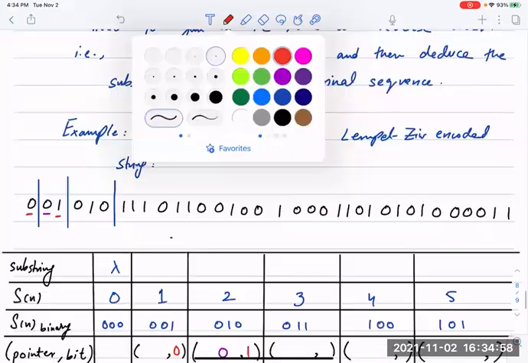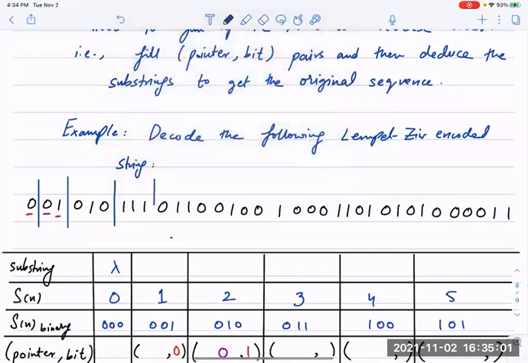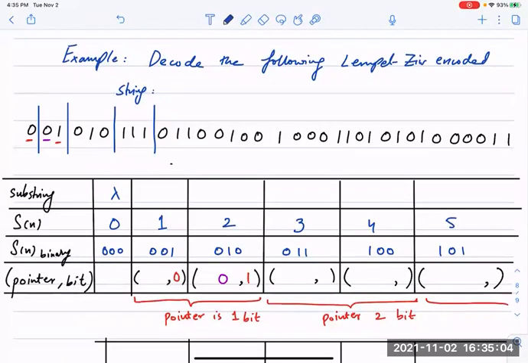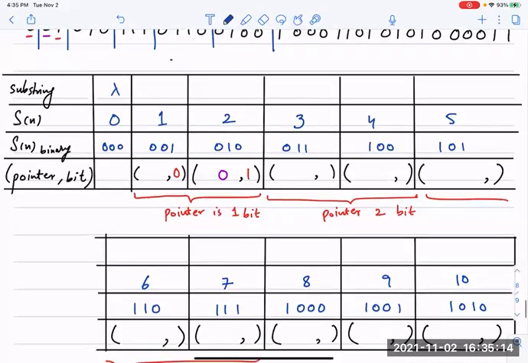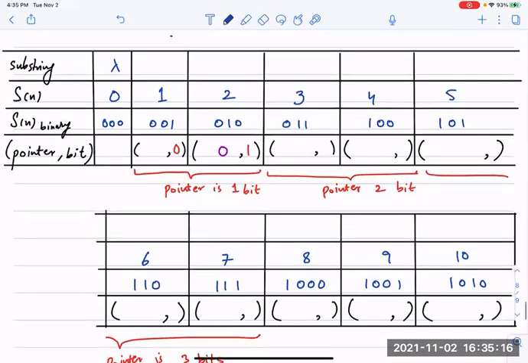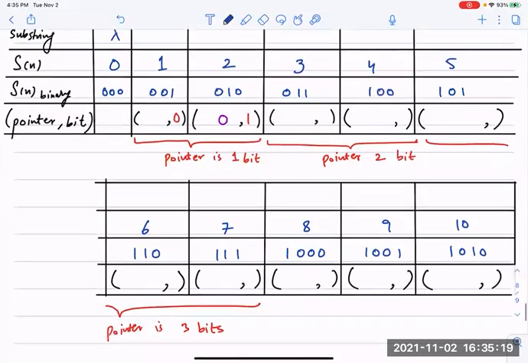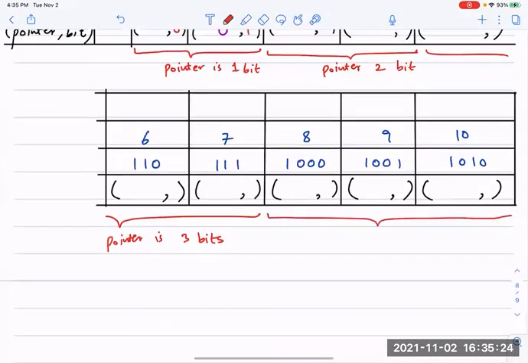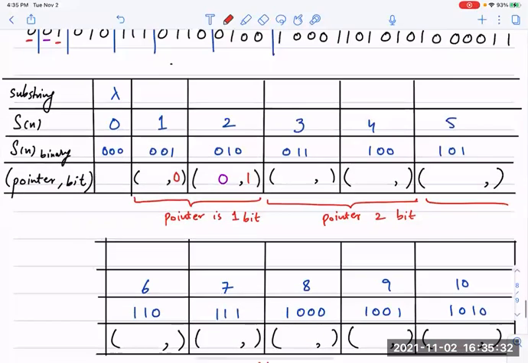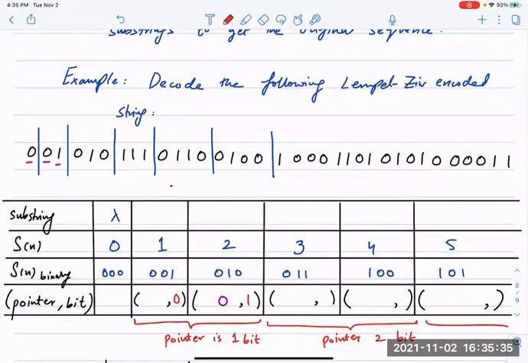And here and then here. And then afterwards, you will draw a line at 4 bits. So 1, 2, 3, 4 here, and 4 here. Because that's the pointer for these.